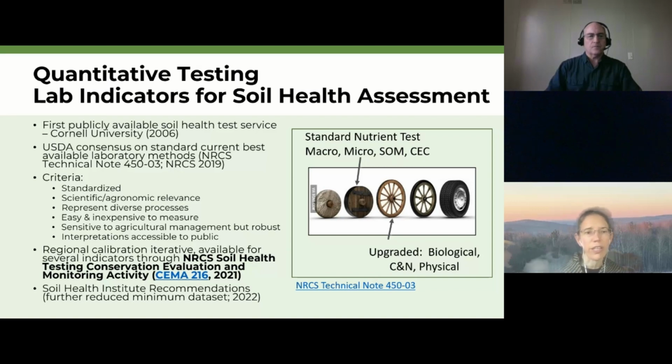And then also in the meantime, there's been a lot of other folks working on this. Soil Health Institute made some recommendations for a reduced, more minimum data set of indicators. That's really good for when you're trying to save money and get a lot of assessments out across a lot of farmers. But the more, of course, you shrink your assessment, the more you're going to miss certain constraints. So if you take out an indicator, that means, if you're no longer measuring whether somebody has a broken bone, you can't tell whether they have a broken bone.